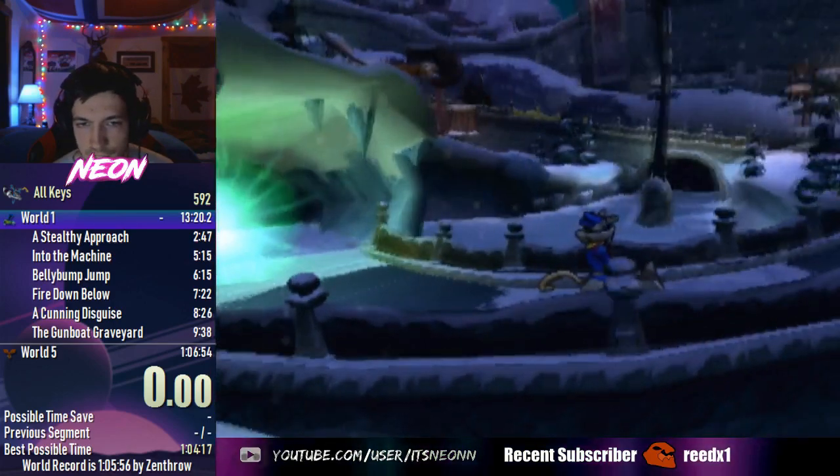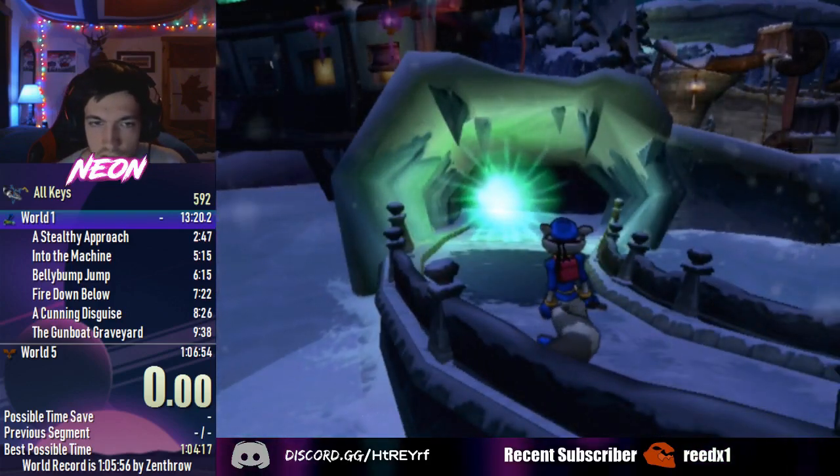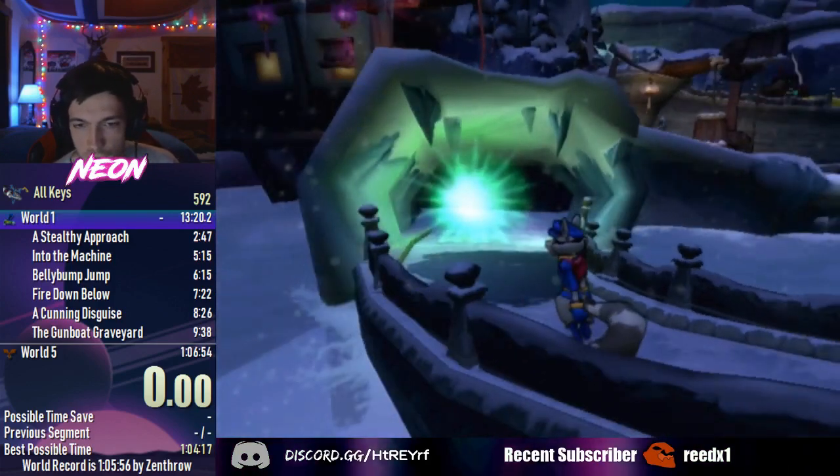So that's all I'm going to really touch on in race skip. I know everyone does race skip, so it's not really something that I have to make a tutorial on. But I just wanted to showcase my setup in case anyone was curious.